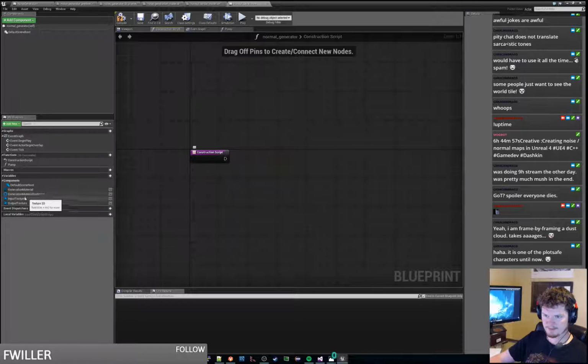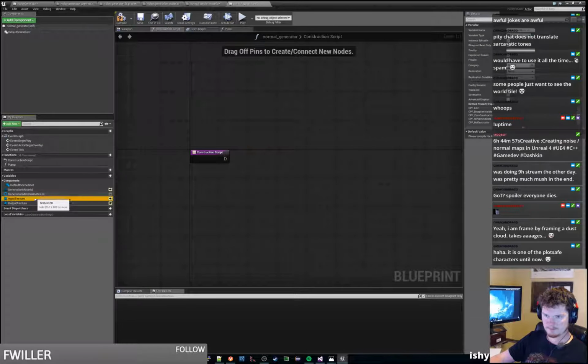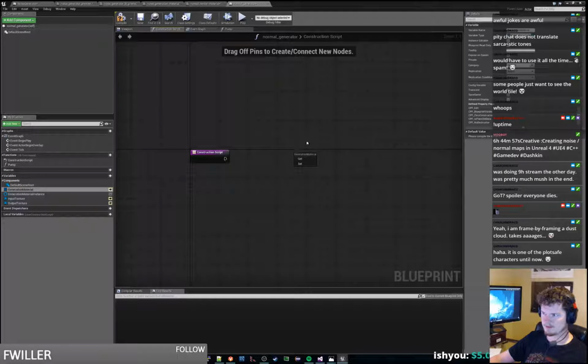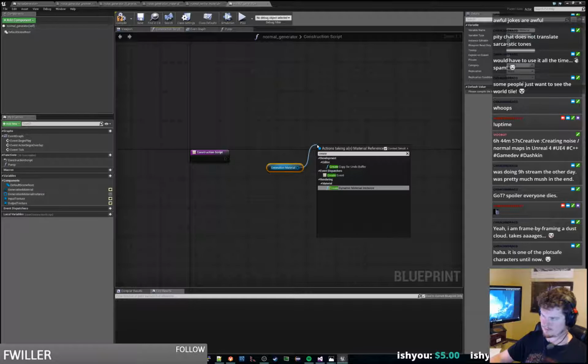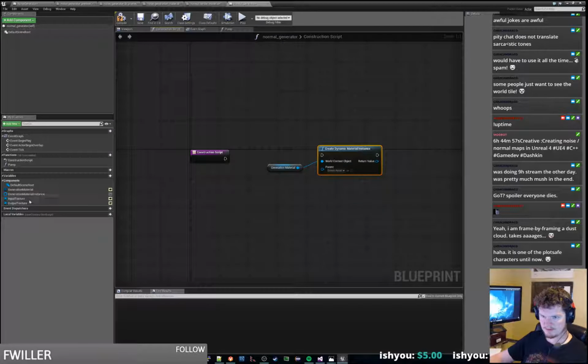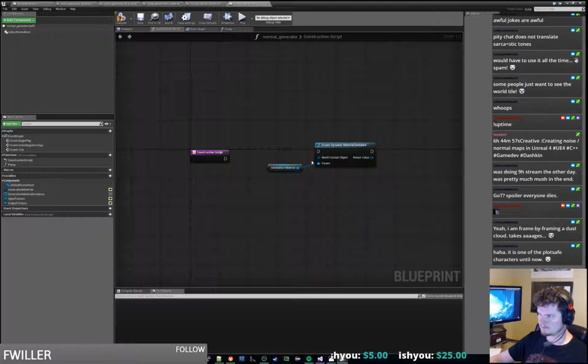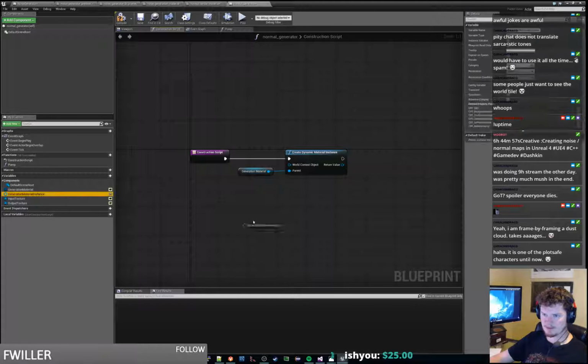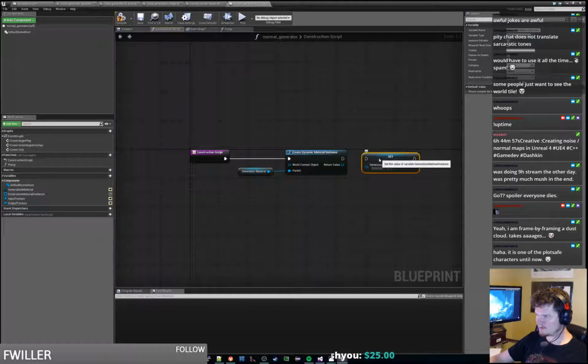Alright, inside of our construction script, we are going to need to take our generation material, create dynamic material instance of it. And then we'll set our instance to that.